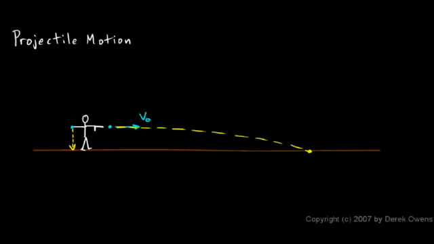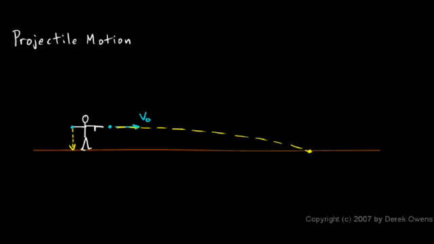If we assume that the ground is perfectly flat and there's no air resistance, so there's no aerodynamic effects on the bullet at all, these two bullets will hit the ground at the same time. This one may fall and hit the ground in a very short amount of time. The amount of time it takes this bullet to fall this distance will be the same amount of time that it takes the other bullet to fall that distance. The fact that it's moving to the right doesn't change its downward acceleration. It doesn't change the pull of gravity or the time it takes to reach the ground.